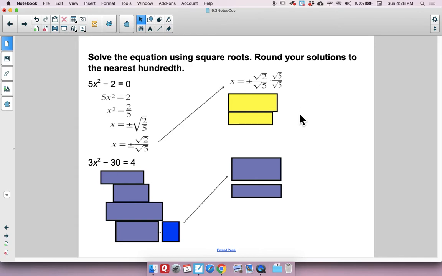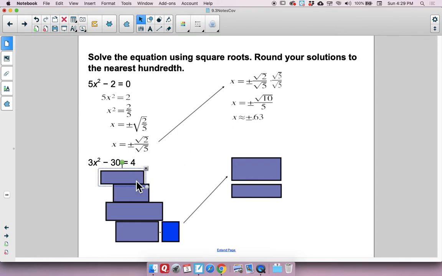So we would multiply by root 5 over root 5. Root 2 times root 5 we can write as root 10. That's fine. And what's root 5 times root 5 on the denominator? 5. So we have root 10 over 5. Remember, outies with outies, innies with innies, so we can't cancel those. And now we can go ahead and do our approximation. So you take the square root of 10 and then divide it by 5. And we can do the same thing with the negative, but we know it'll come out the same. And rounded to the nearest hundredth, I got plus or minus 0.63.